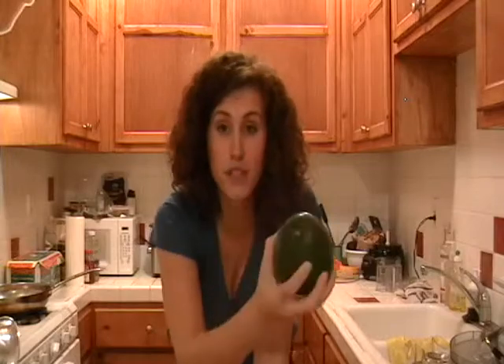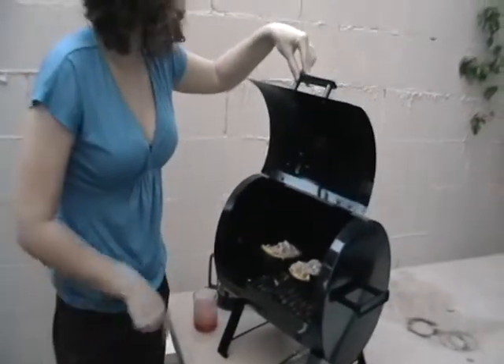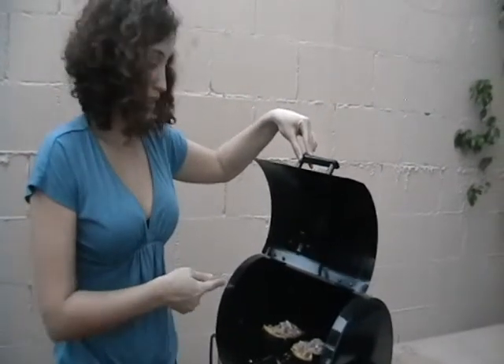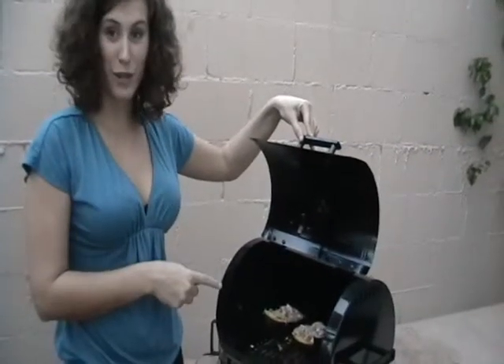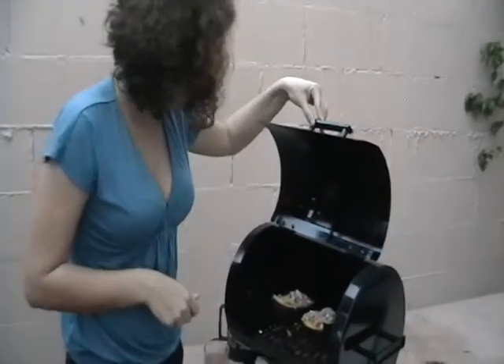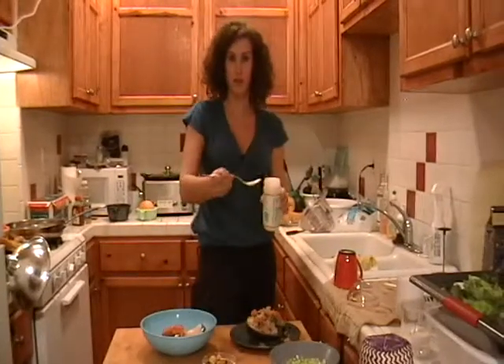It's huge, perfect for stuffing. So I got some stone crab claws that have been smoking in here for about five minutes — stuffed avocado. We have some tamarinds, we have the stone crab claws that I took out of the shell. We're going to let these heat up and smoke, let the tamarind permeate down into the avocado. Top with our olive orange salsa and we'll be ready to go. Citrus olive salsa — citrus and olives, a classic pairing. And a little drizzle of one of my favorite things in the world: Mexican crema.